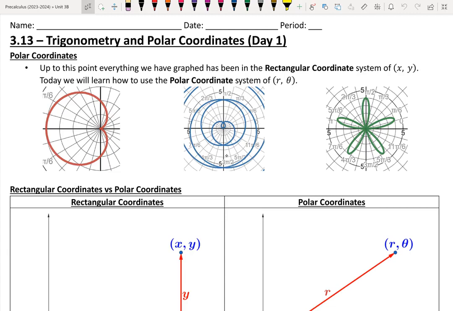And instead of x comma y, we're going to have r comma theta. And the cool thing about using the polar coordinate system is we can get some pretty interesting shapes. I put 3 in there just to give you an idea of the different type of graphs and shapes that we can come up with in our polar coordinate system. And we can actually graph these on our calculator or in Desmos. In our calculator, if we change the mode to polar, we can graph polar functions. And it will graph things like this.